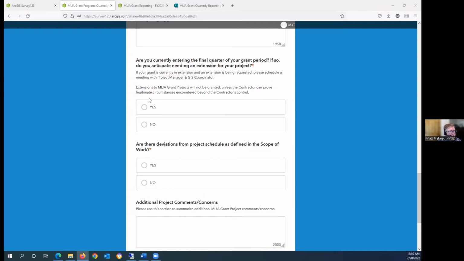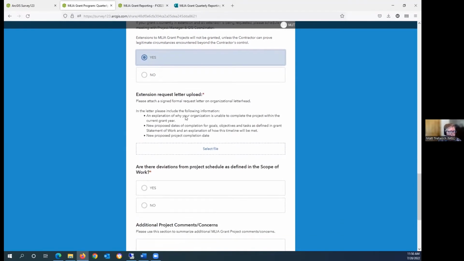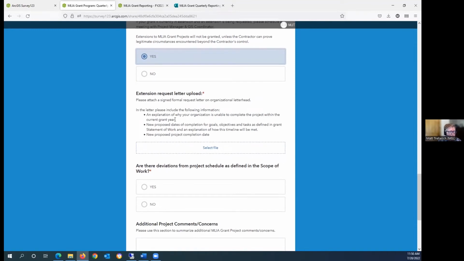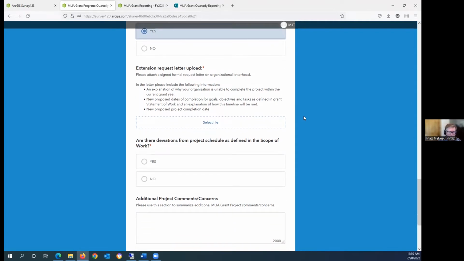And if you do say yes, if you do find yourself needing that grant extension, this is where you do need to upload an extension request letter, and it has to be on your organizational letterhead, with an explanation of why you're unable to meet the project within the grant year, new proposed dates for the completion of your goals, objectives, and tasks as defined in the statement of work, an explanation of how this is going to help you meet this timeline, and of course a new proposed project completion date.